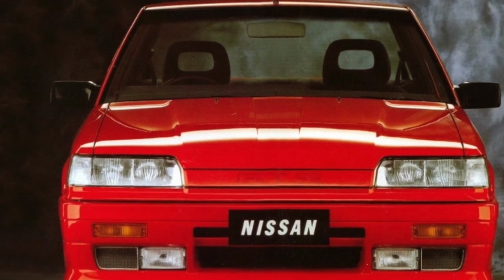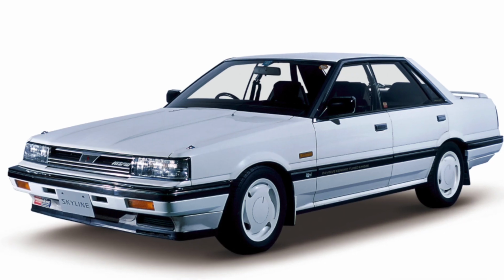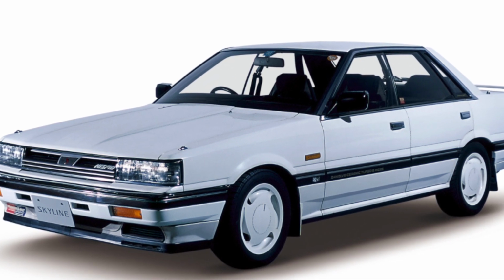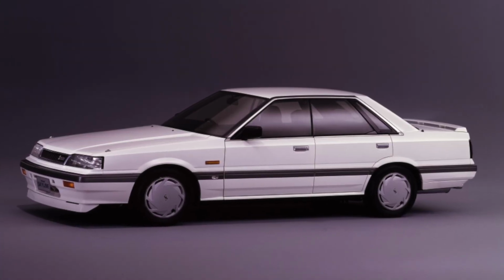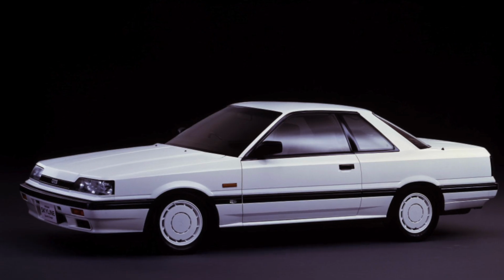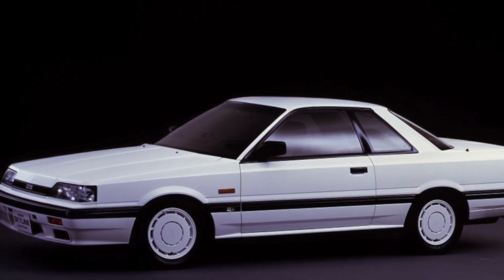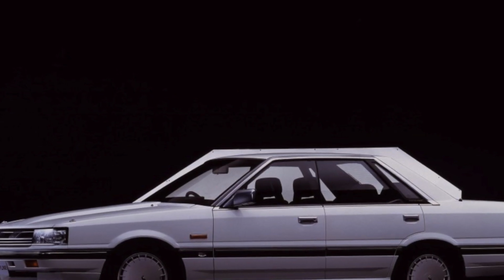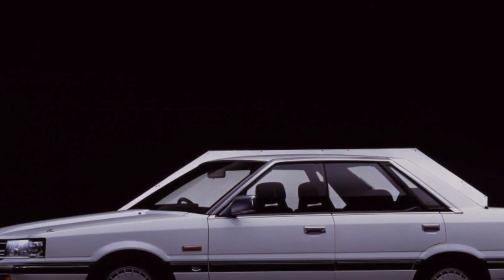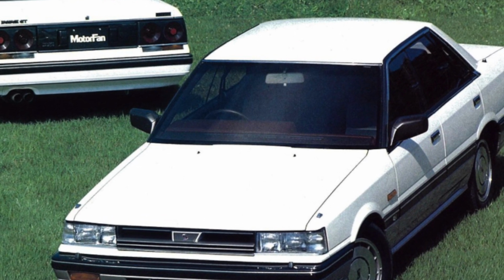The main achievement of the R31 can be considered the debut of the RB series engines on the Skyline. Moreover, if in the previous generation the most charged modifications had exactly 4-cylinder units, gasoline turbo 6s were also available, but they did not hit with power. Now only RB began to be responsible for this. In fact, they presented a motor of only one volume, 2.0 liters, but in 4 versions: atmospheric, 115 and 130 horsepower, and turbocharged, 145 and 170 horsepower, with one camshaft and the same with 2 shafts. The atmospheric version developed 150 and 165 horsepower, the turbo 180 to 210.